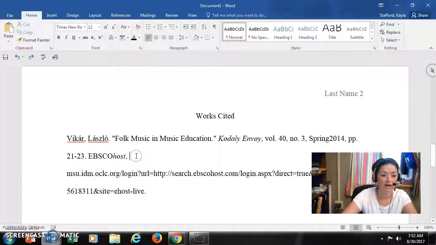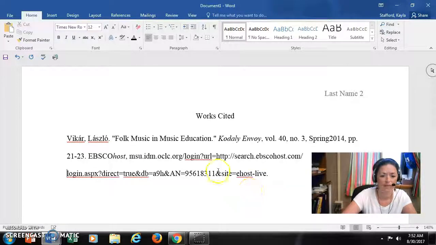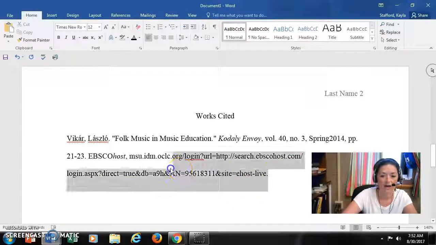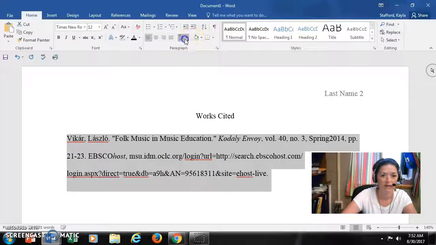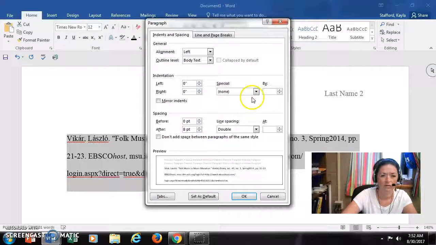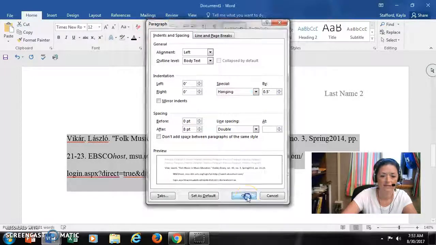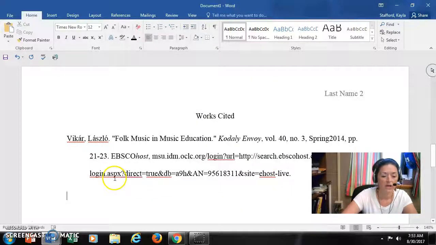So after I have erased that green highlight, now I have the citation as I want it on my Works Cited page, except notice how this URL runs off, and so then it looks like I have this big space in my citation. I just like to click somewhere and give it a little space, so now it looks correct. And again, I need hanging indent. There we are. So this looks correct.